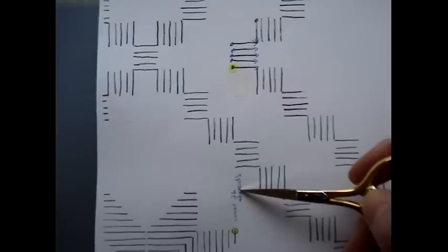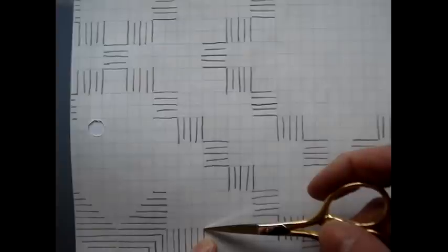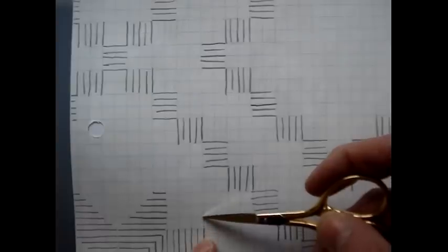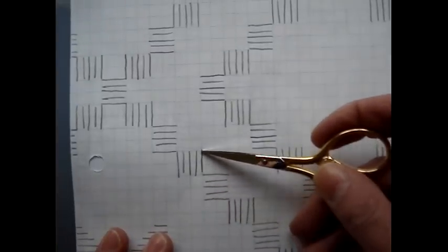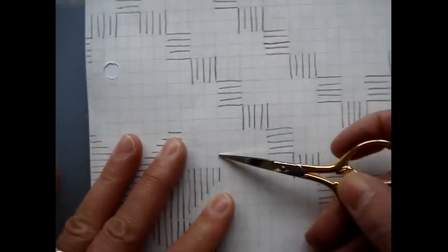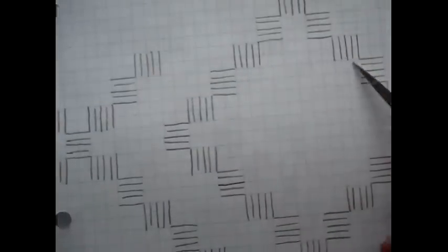Now let's go back. Back to here. So if I count, this is the way the pattern is written. It's just, I've expanded it so that you can see better. That pattern is difficult to read. If I count up, and remembering that each square is two fabric threads, so if I start here, I count 2, 4, 6, 8, 10, 12, 14, 16, 18, 20, 2, 4, 6. So there's 26 fabric threads. Does that make sense? Each one of these is two fabric threads, so 2, 4, 6, etc. I hope that makes sense for counting. So we are going to start here and move our way up and around this area.